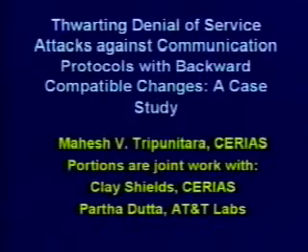So that's my name, and I know it's a fairly long and convoluted title, but the key phrases from that are denial of service in communication protocols, and we have an interesting and useful design constraint called backward compatibility. So that's what the phrase backward compatible refers to. I implemented this and performed the initial work at AT&T Labs, and Partha was my manager there, and Clay Shields is faculty here with whom I have been pursuing this further, and I will mention the work I've been doing since I left AT&T.